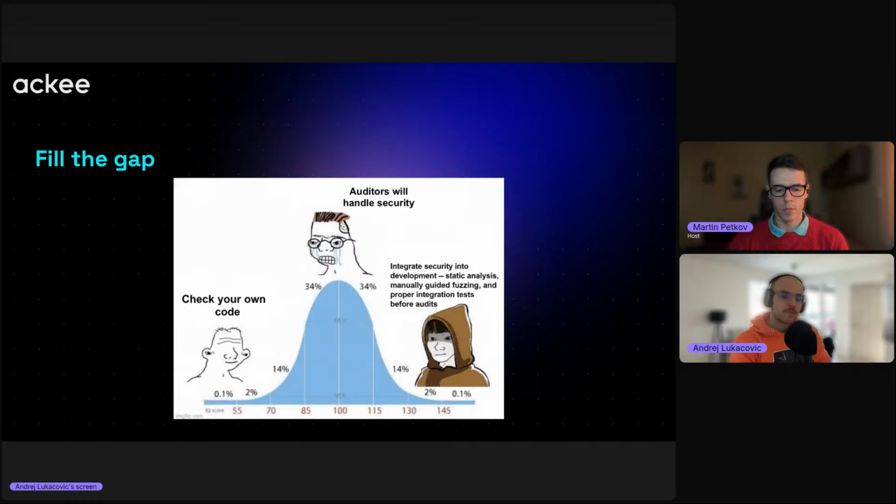So we wanted to fill this gap and add a tool to the ecosystem. We already added Trident, but it requires some manual intervention when you need to write tests. In this case, we wrote the detectors. You don't need to do anything, just install the extension, and all of the warnings and issues that our detectors found will be immediately shown to you. So that's why we wanted to fill the gap.